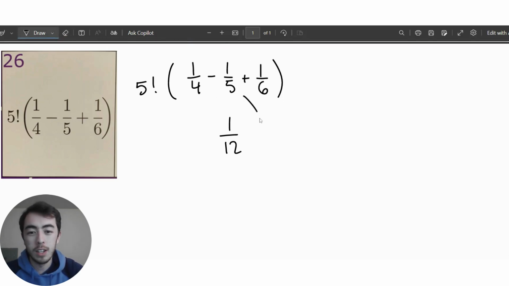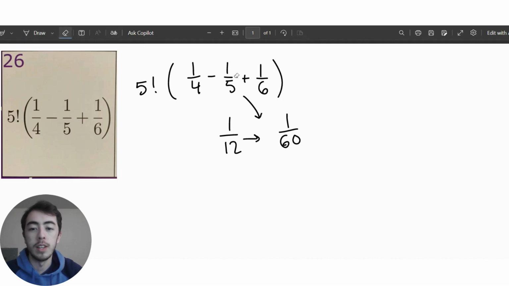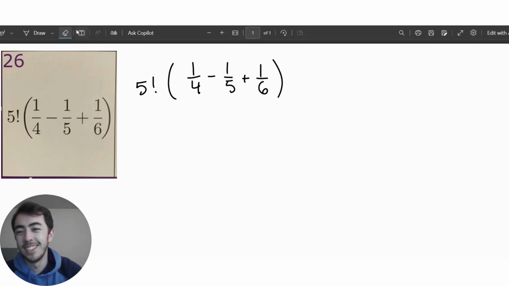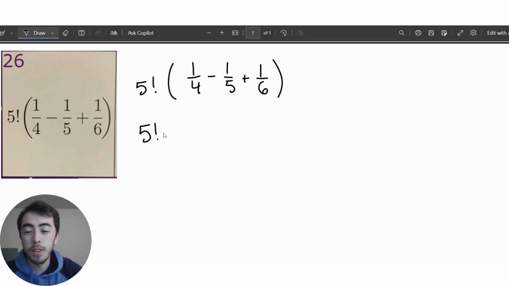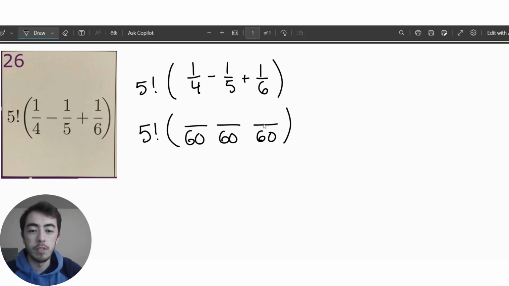And then I can just look at the 1/5 and the 1/12 together. Those don't share any common factors, and so multiplying them actually is the right thing to do to find their least common multiple, and that's going to be 60. Okay, so the 5 factorial, I'll keep that there for now, and all of these need a new denominator of 60. This one's the easiest for me to take a look at. I know that 6 times 10 is 60, so I'll put a 10 up here. 5 times 12 gives me 60, so I'll put a 12 here. And then 4 times 15 gets me to 60.